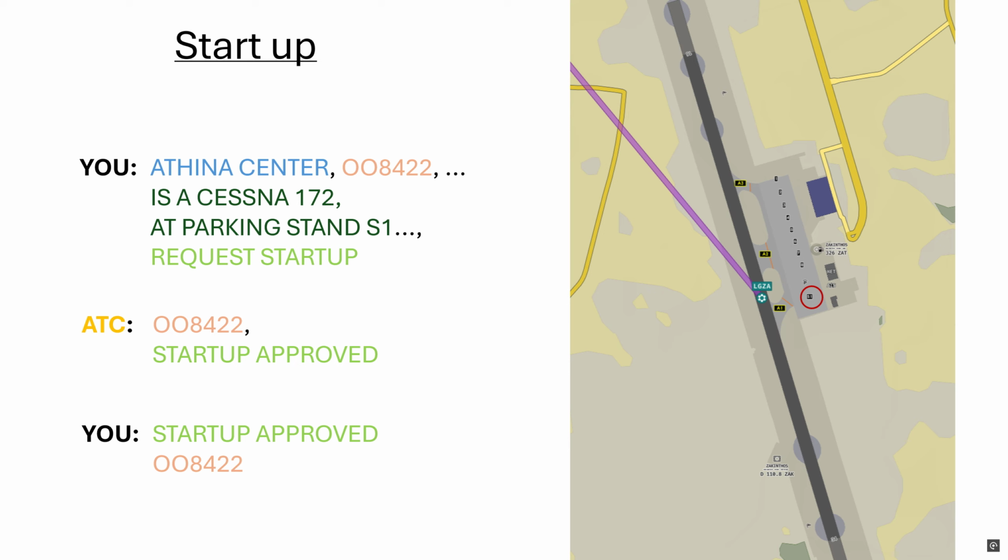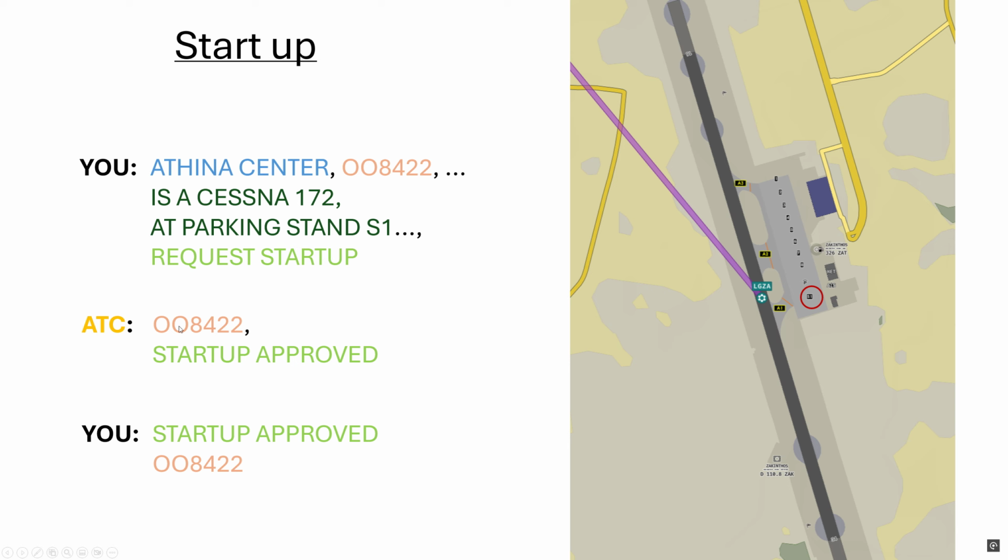In this case, this would be Athens Center. So you would say Athens Center, identify yourself, Oscar 8422, a Cessna 172, at parking stand Sierra 1, request startup.